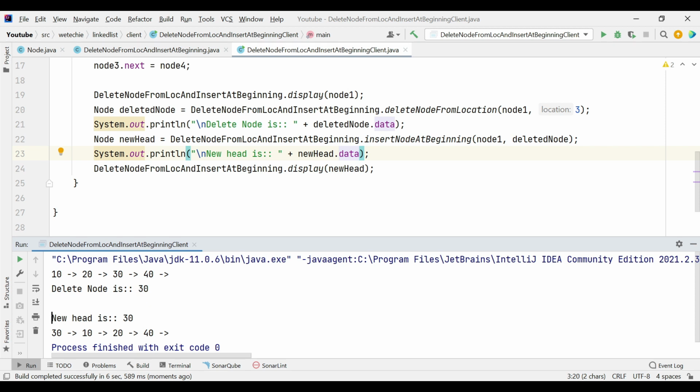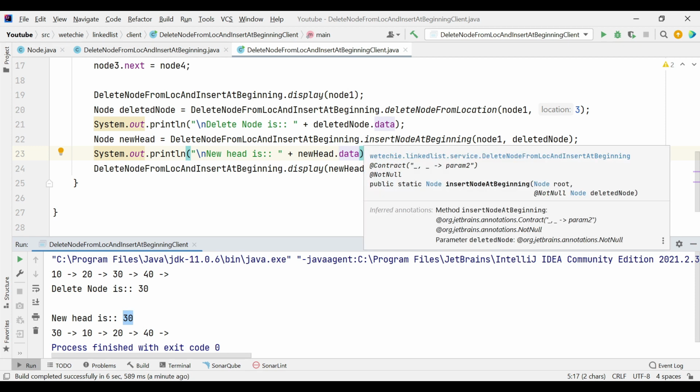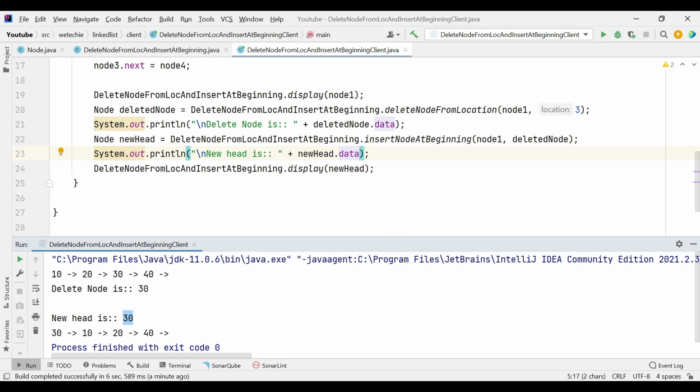Then we have created a new head which is 30, and after doing the insert node at the beginning of the singly linked list, the deleted node we have inserted at the beginning, and the new list is 30, 10, 20, and 40. Again, the node which was there between 20 and 40 has become the first node of the linked list, and that node is no longer available between 20 and 40.